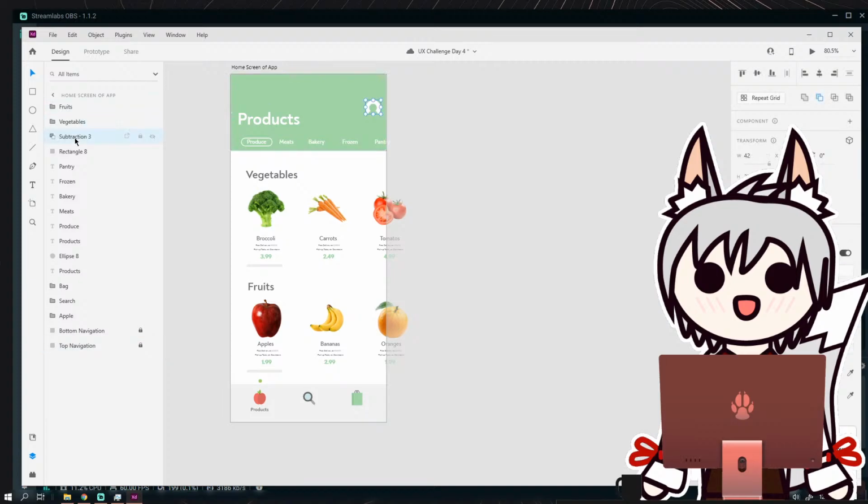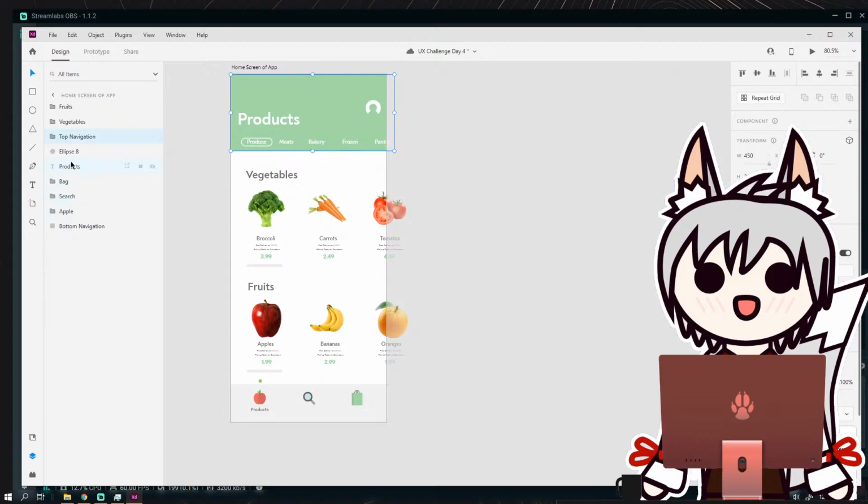So subtraction 3, what is this? So this is going to be a part of top navigation. Really, okay, just highlight everything up here. This is going to be a part of its own group. We're going to call this top navigation.